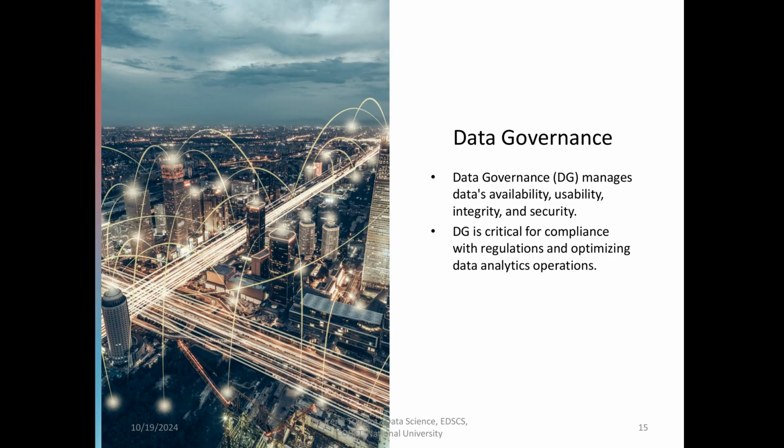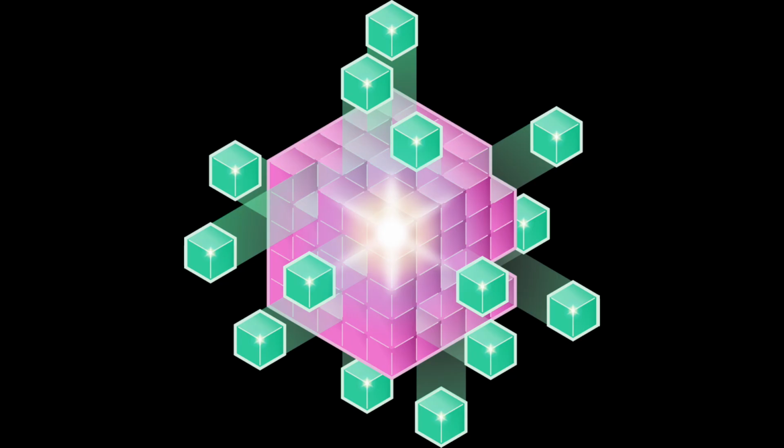Data governance refers to the policies, standards, and procedures that ensure data is accurate, consistent, secure, and used ethically. Governance involves defining roles and responsibilities, enforcing access controls, and maintaining audit trails. It is particularly important in regulated industries where compliance with laws such as GDPR, HIPAA, or CCPA is required. For data scientists, understanding governance is crucial, not only for meeting legal standards, but also for building models that reflect ethical, inclusive, and reproducible practices.